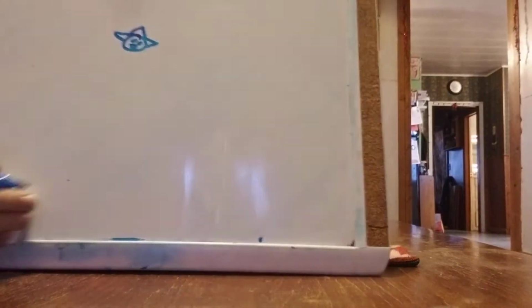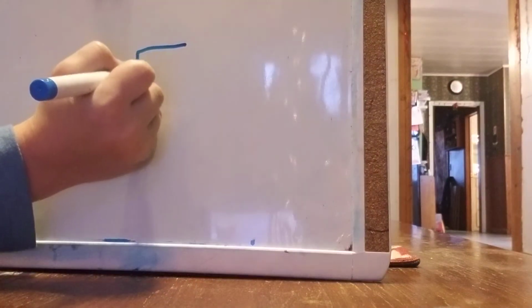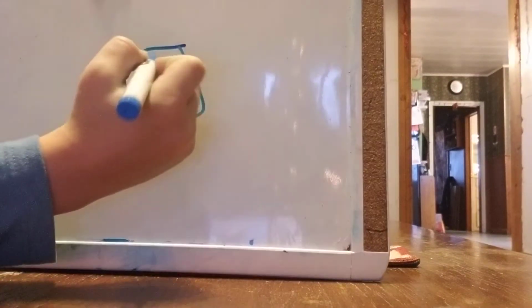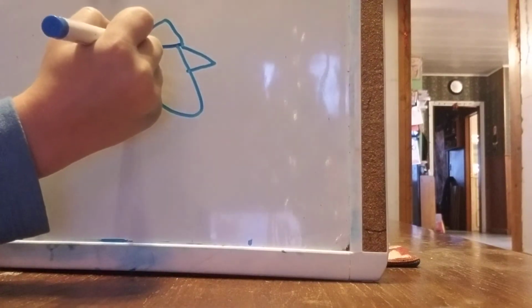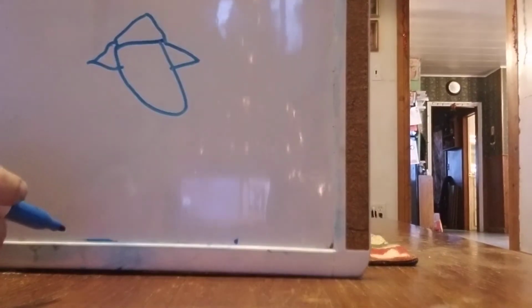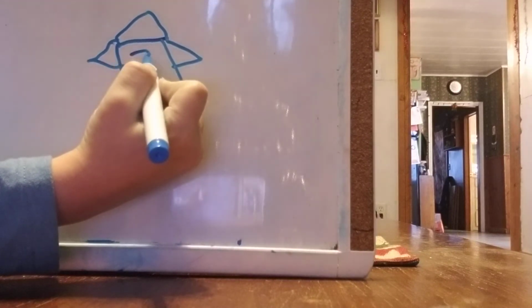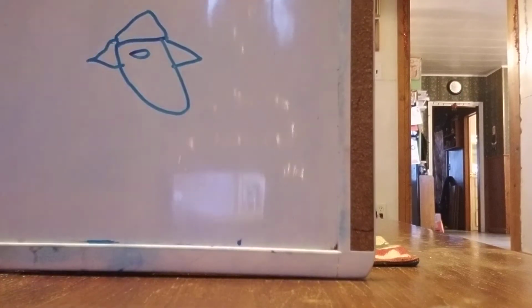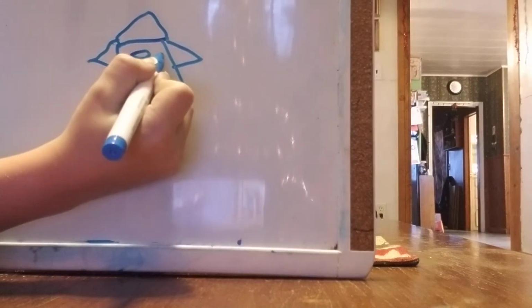Too small of a head, guys. Sorry. So, that's his head. Just making his head, okay? Three triangles on each side. Then, you put his eyes. Is that too big of an eye? I think it is.